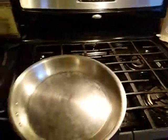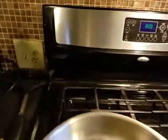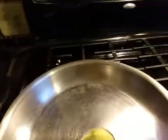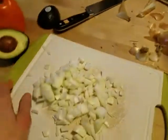So I've had my pan pre-warming for 2 minutes on low flame. This is what I consider low flame. On my power burner, that's as low as it gets. I'm not going to measure this because we improv cook here with Always Making Something. So we're just going to get a bit of oil in the pan, enough to cover the bottom. Then we're going to add our onions, get those going. That's one small onion, for about a cup of chopped onion.